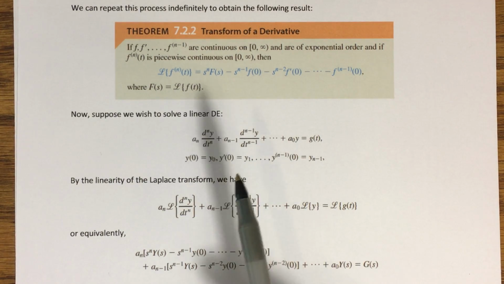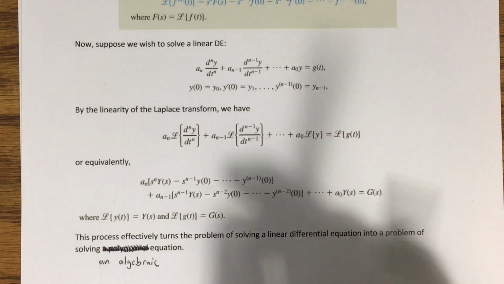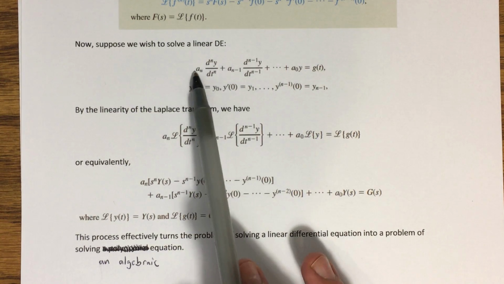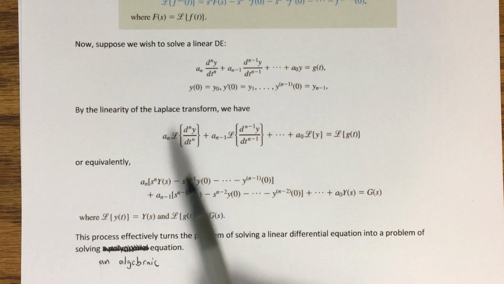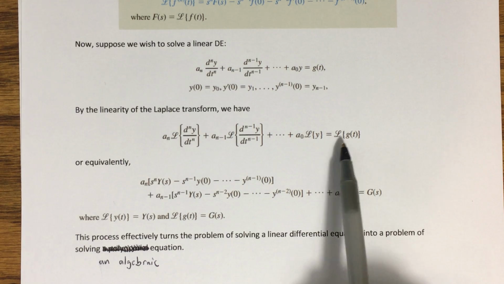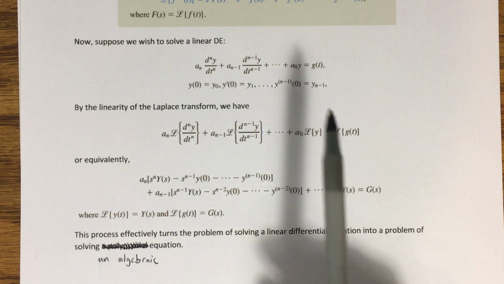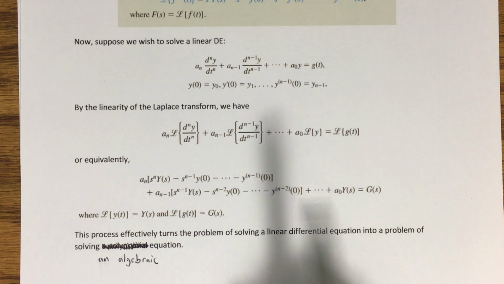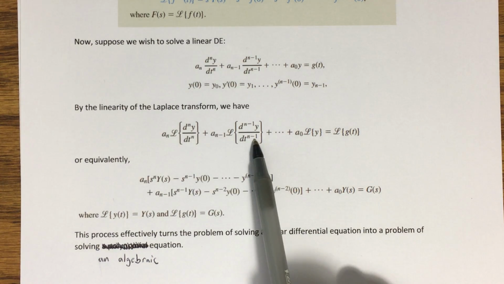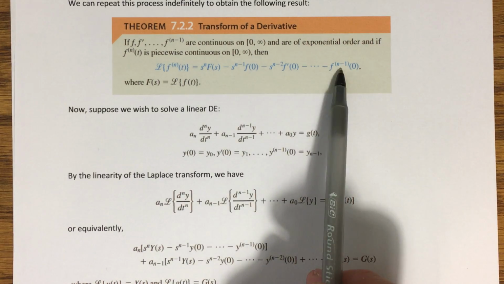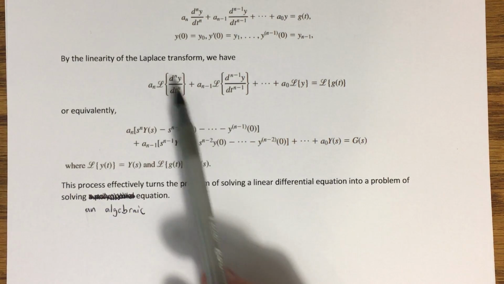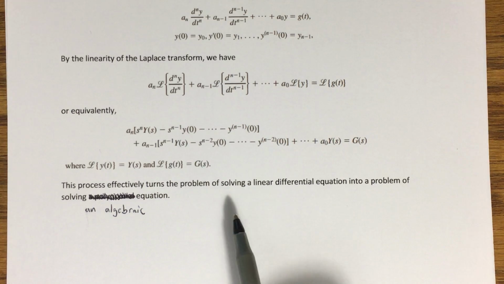Okay? So this is crucial because what we're going to be doing is if we were trying to solve a linear differential equation, for example, we could take the Laplace transform of both sides of this, use the linearity property to write it this way. Notice it's non-homogeneous, so I have this g of t here. And that means I'm taking the Laplace transform of that as well. Also, I have these initial conditions, which are going to be useful. Now, each Laplace transform showing up in this expression is the Laplace transform of a derivative. And we now have this formula for taking all of those and putting them in terms of the Laplace transform of just the function y, and then other functions of s kind of floating around in there.